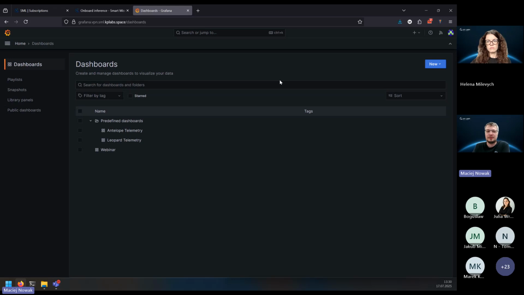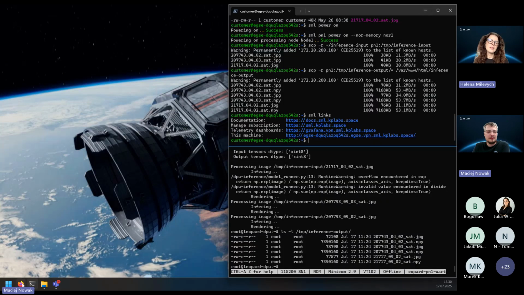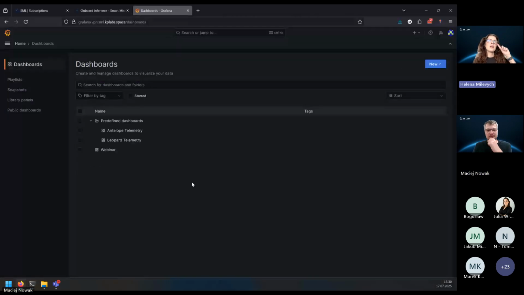If you get back to Smart Mission Lab after a while, you will still have access to your historical data, so you can just explore the data and things that happened inside the DPU. Yeah, and another thing is that you could run the algorithm, do some optimization, rerun it again, and compare the results, like what's the difference in the telemetry.